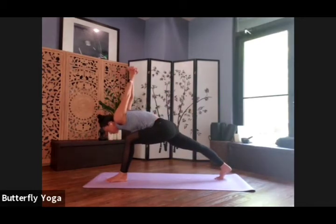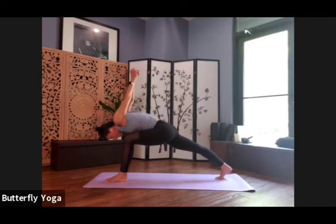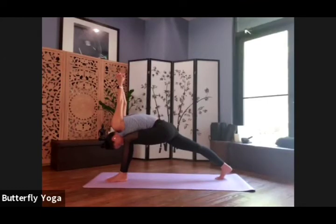Stretch the back knee. So we stay low and the back knee straightens without lifting the hips. Try to keep those hips low. We hug that outer left thigh in and back. Bow your head, tuck the chin. Feel the stretch deeply in your shoulders here.